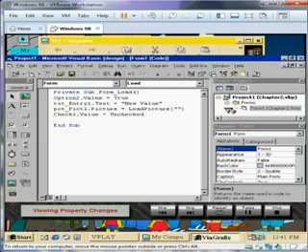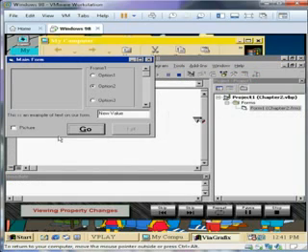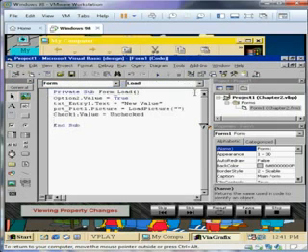Now we are ready to run our program and view our changes. We press F5 to run the program and take a look at our controls on the form. Notice the text in our text box reads New Value. Also, the middle option button within our frame is selected, our checkbox is not checked, and our picture box is empty. We press the Stop button to return to the Visual Basic work area.